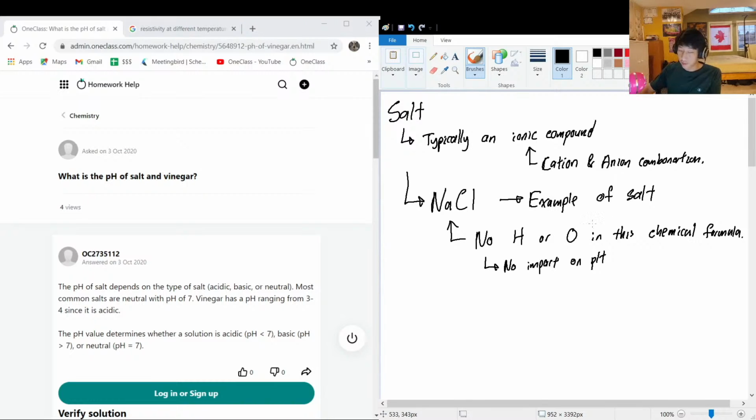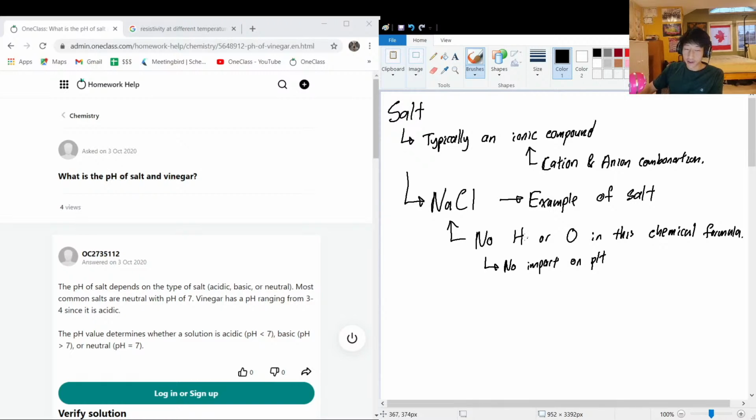For the most part, for this particular example, of course, you do have some different types of salts that have some impact on the pH, if they do have other hydrogen or oxygen atoms inside of them. But in general, those are rare, and they will typically be advertised like, okay, this salt is acidic, you add this to a liquid and it's gonna be more acidic, so that's gonna be lower on the pH. So when pH goes down, that means acidic. When pH goes up, that's basic.